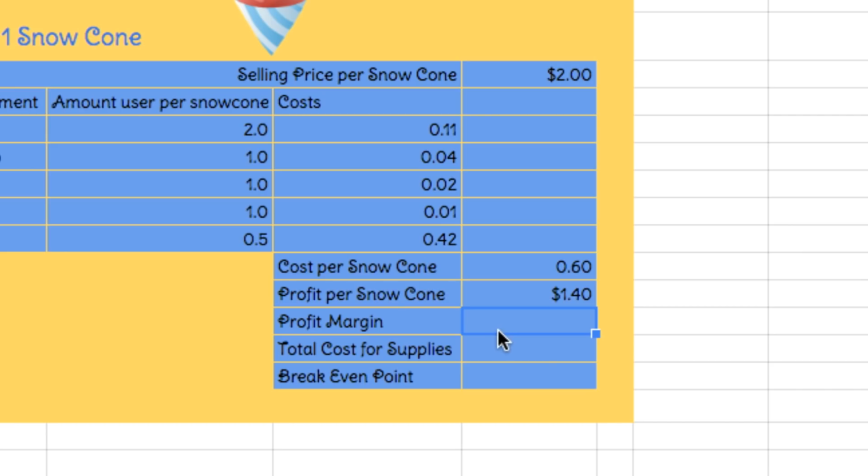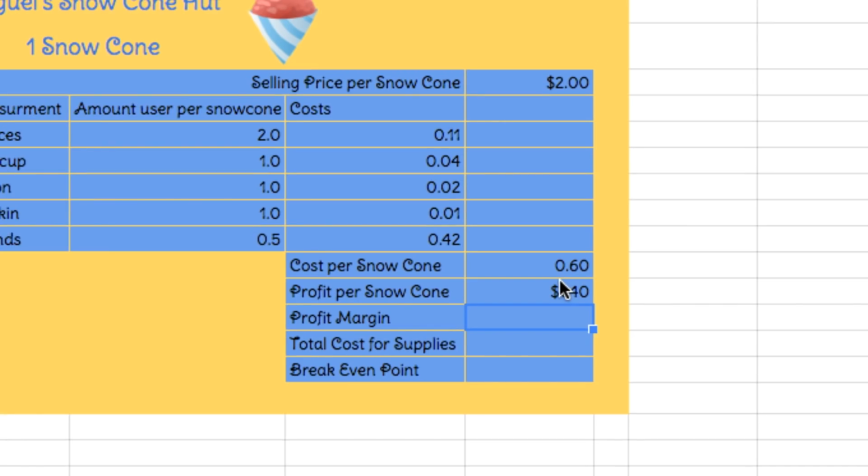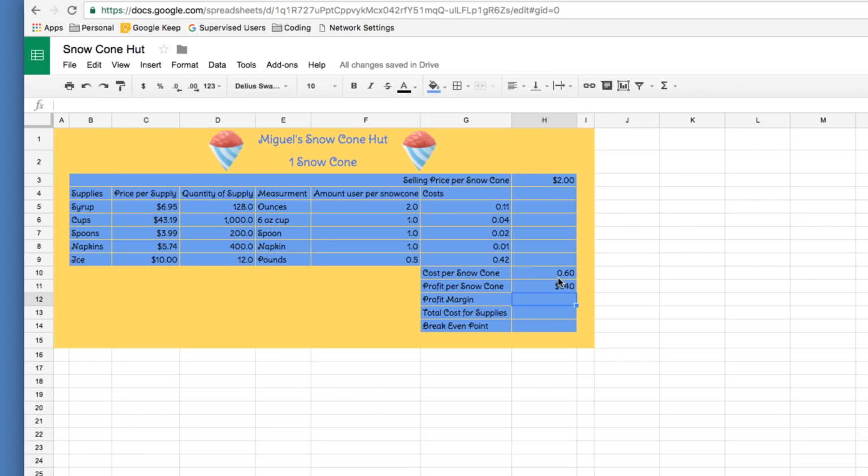Profit margin. Okay, that's the margin. That's how much of your profit you're getting. So you're going to want to take cell H11 and divide it by H3. Okay, so H11 is this cell. So let me do this again.